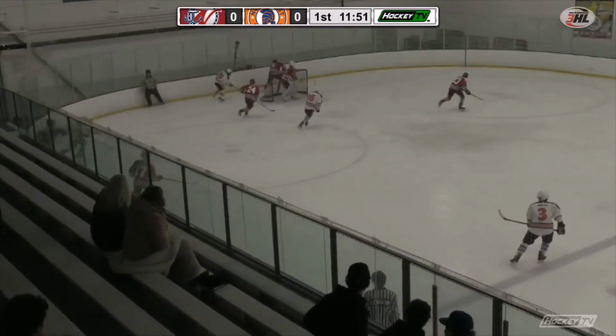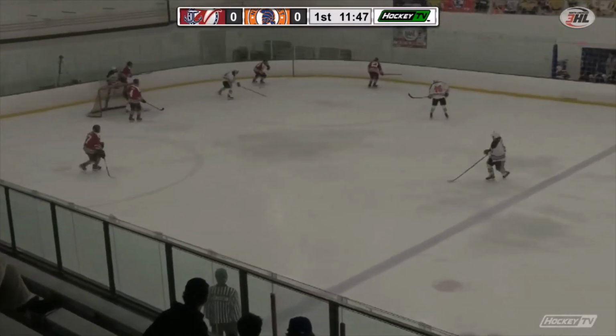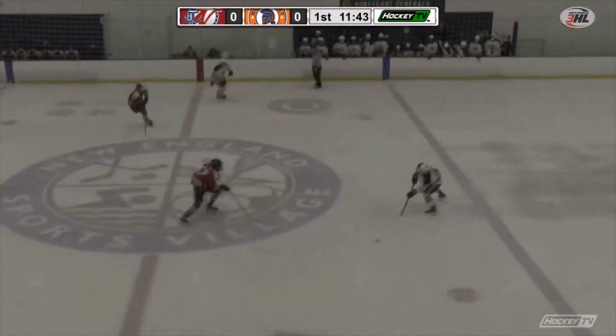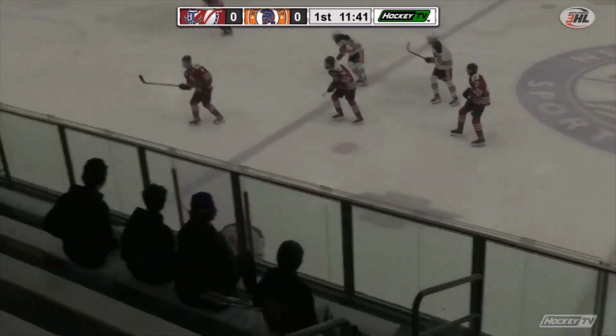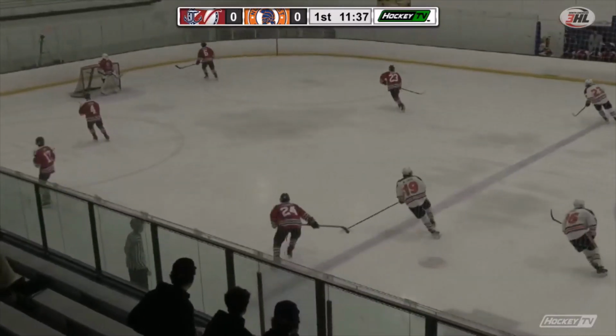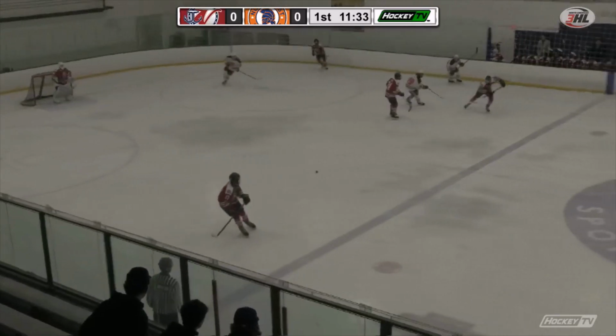Back to the far side. Now Henry Wilson, defenseman Tim Hayden with it behind the net, pressured by Michael Locke. Picked up by Olshan. Carpati can't keep it in the zone. Logan Brown to the near side for Hess. Here come the Generals. It's sent in by Hess. Far side corner, delayed offside. Allows Tim Hayden a chance to catch his breath and send the puck to the near side.